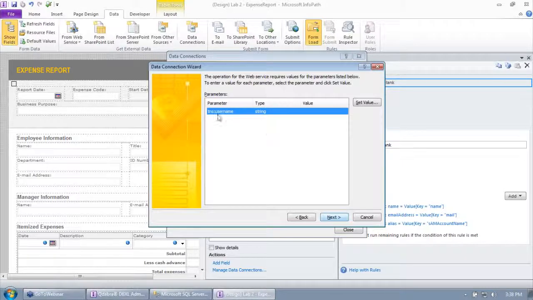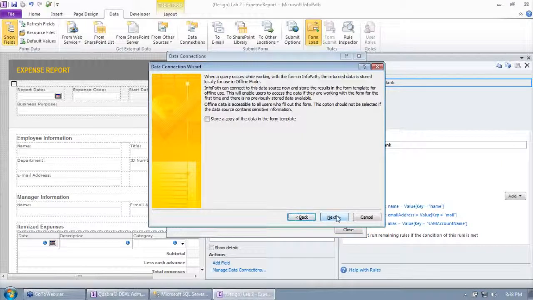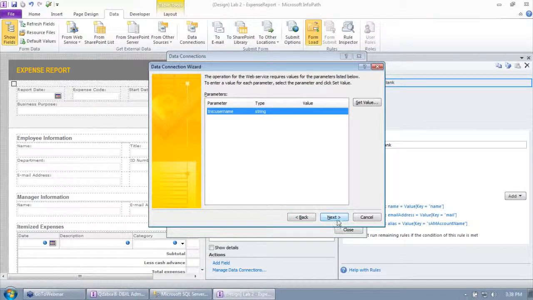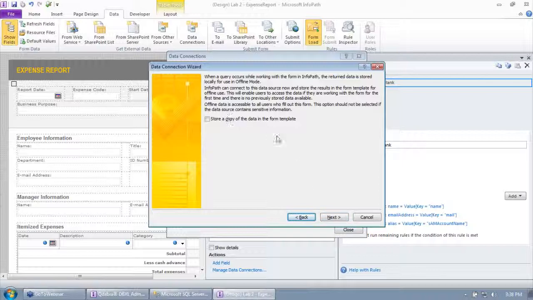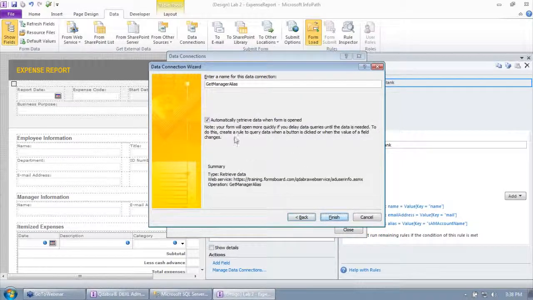Okay, it needs a parameter. For now, we don't need one because it's a dynamic data connection. It's not always going to be me opening the form, right? Other people are going to be opening the form, so I don't need to provide that parameter right now. But I do need to uncheck automatically retrieve data.